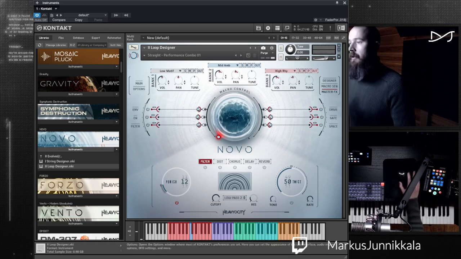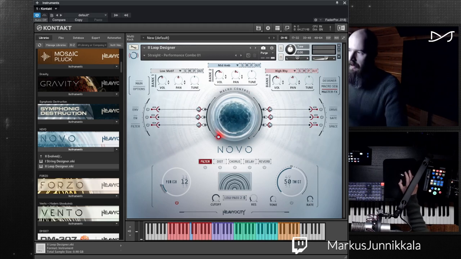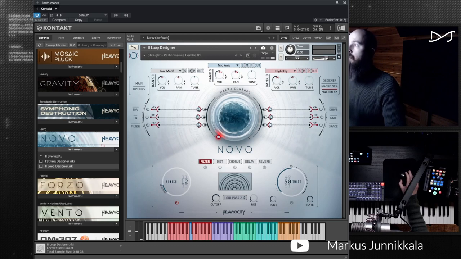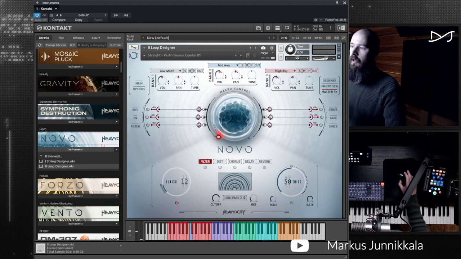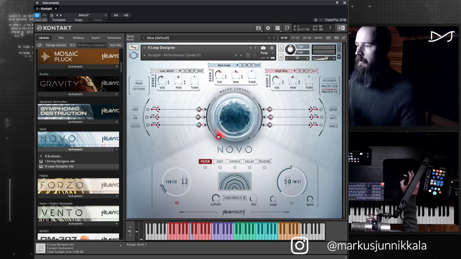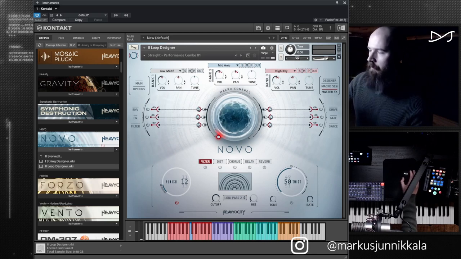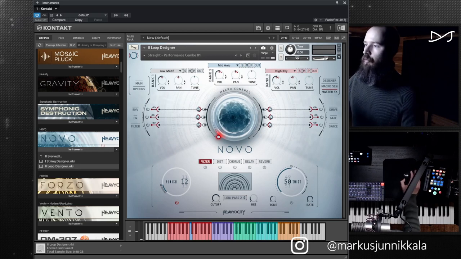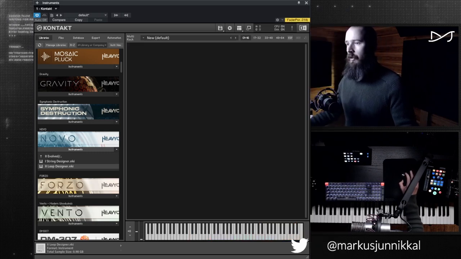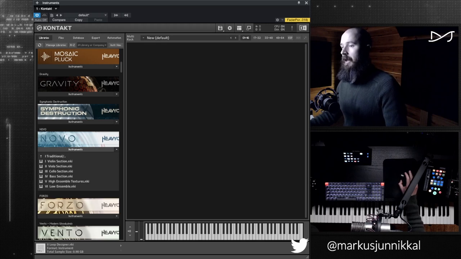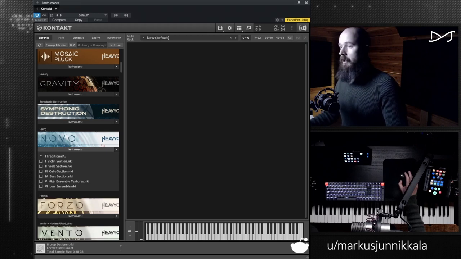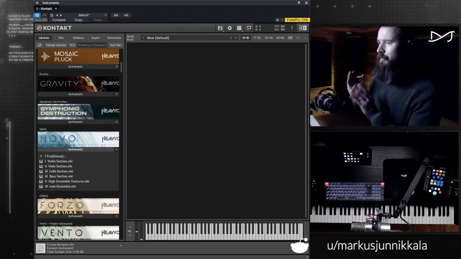Yeah, you get the gist of it. The loops are great. I think, as I said in the beginning, they're split into forms that I find the most pleasant. If you're working with loops, most of the time I don't. If I find something super inspiring, maybe I'll use one. But what I like about them is that many of them are not super predetermined in terms of melody or harmony. Again, it exists here. In terms of sonic quality, it sounds as good as the string designer. It's just more set on rails because of those loops.